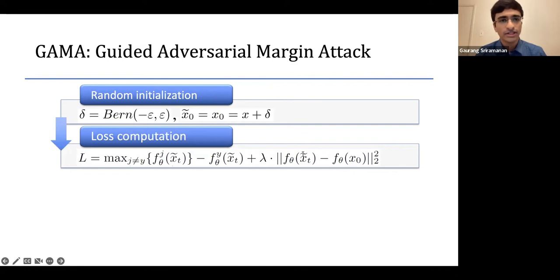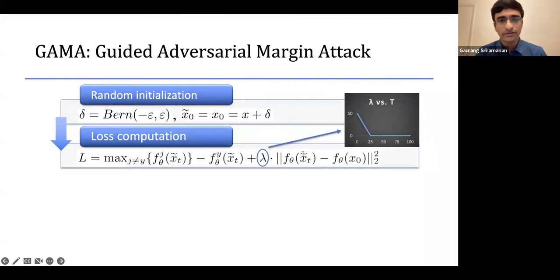This loss is a combination of the maximum margin loss and the proposed relaxation term, which is the squared L2 distance between the probability vectors of the clean image and the perturbed image. This weighting factor, crucially, of the L2 term is decayed linearly to 0 over the first few iterations. For a 100-step attack, generally, we decrease this to 0 over a period of 25 iterations, and we run it with a lambda of 50.